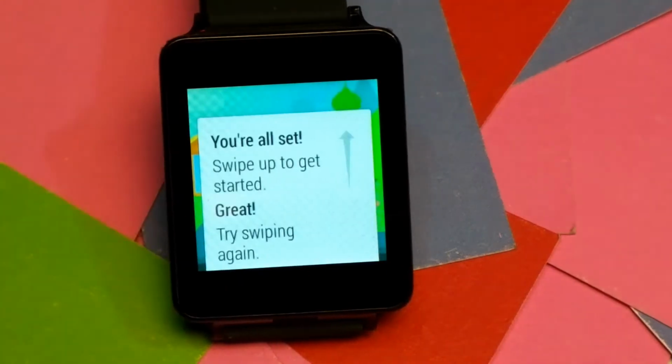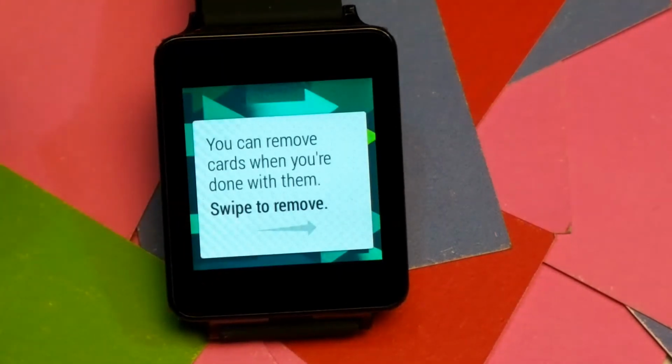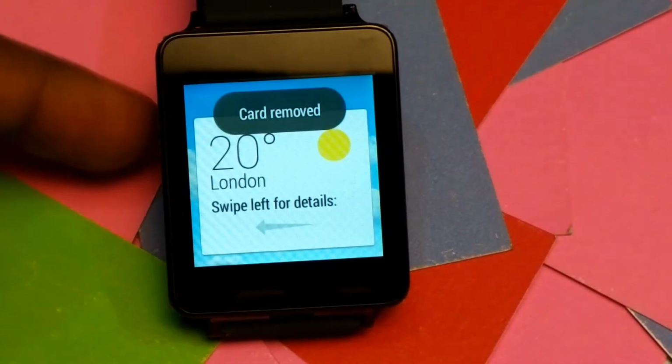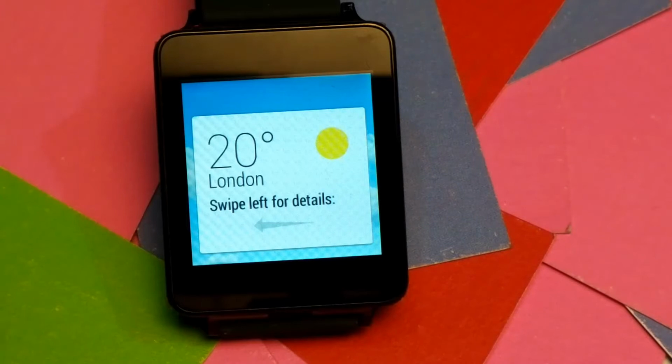What can Android Wear do right now? Right now it's very basic, but honestly speaking, it has nailed what it's doing right now. The basic foundation has been laid very strong, and it just works out of the box. So right now when I have my LG G Watch connected to an Android phone, I can see notifications, I can accept and reject calls, I can even reply to texts using my voice. I can see full emails if I scroll on that 1.65 inch screen. Then I can control music, and I can also set timers. I can set alarms, I can have a stopwatch, it can track my steps, maybe not that accurately, but it can do that. So that's it.